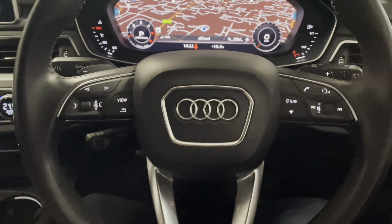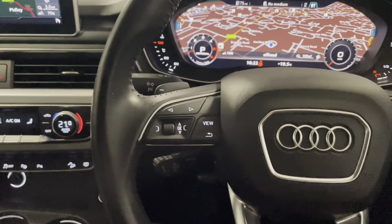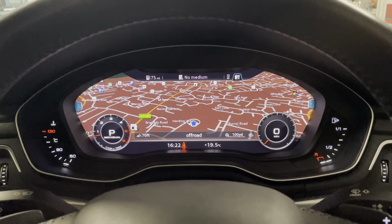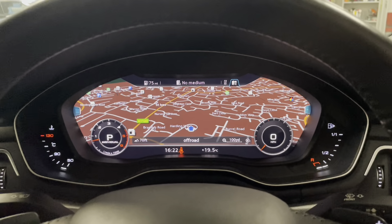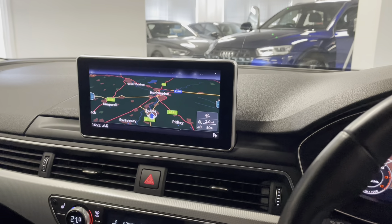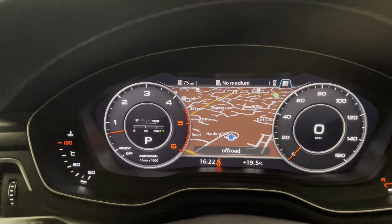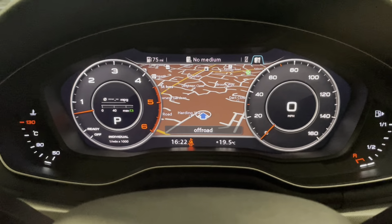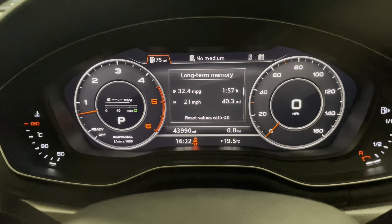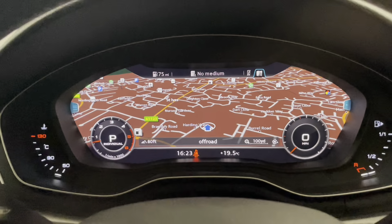We'll finish off by having a look in the driver's seat so I can show you around the front section. First things first, you can see the all-important virtual cockpit — I've got it on the full view with the built-in satellite navigation alongside the larger middle screen from the tech pack. You can change the view to make the tachometers a little bigger, or switch to your phone display or trip computer. But my favourite is the big map — I think it looks awesome.